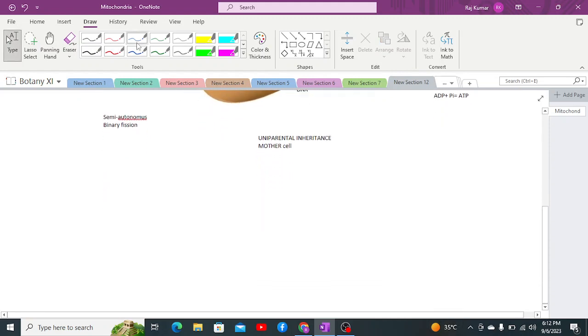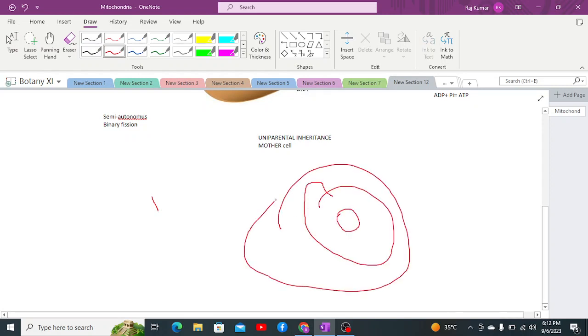Here, as you can see on my screen, this is the ovum. There are two layers outside it. Layer number one, the corona radiata. Layer number two, the zona pellucida, which is made up of glycoprotein. And here we have the sperm cell. This is the sperm head, this is the mid region, after which here is the tail. The sperm head basically has its nucleus and other organelles.